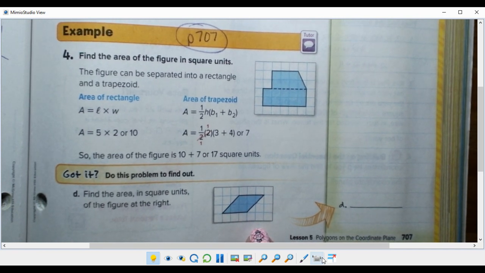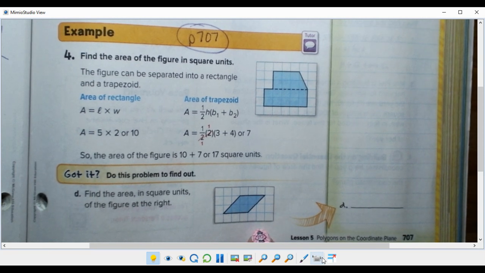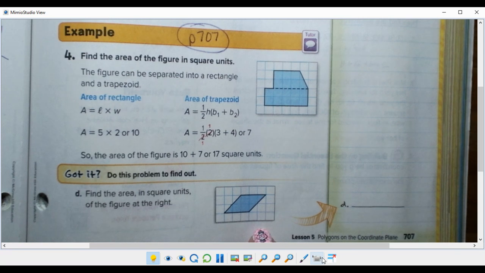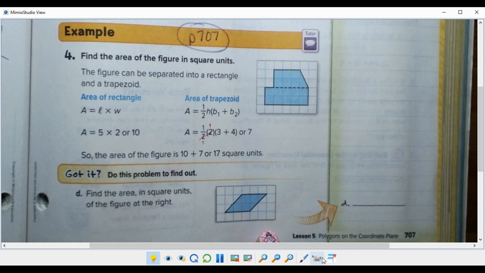The good thing, all of the problems in the book are on graph paper, or they provide a little section of graph paper for you. But remember, you also have desmos.com. And I did put a link to that in the stream of Google Classroom, so you always have that available to you. All right, so let's look at this.